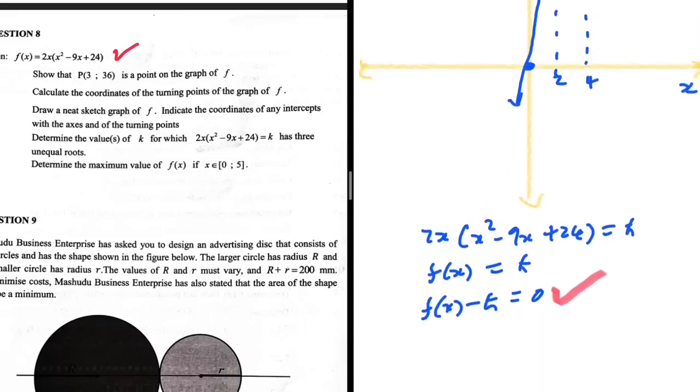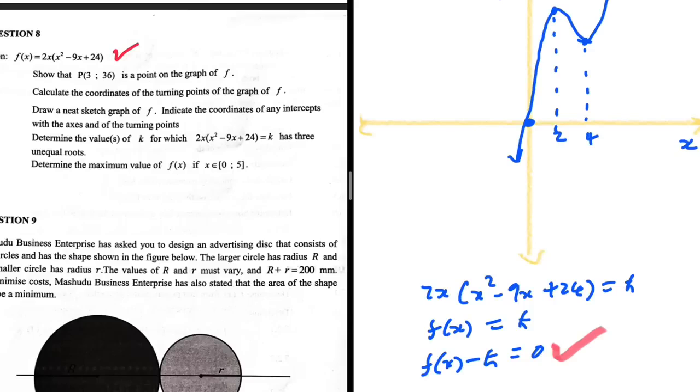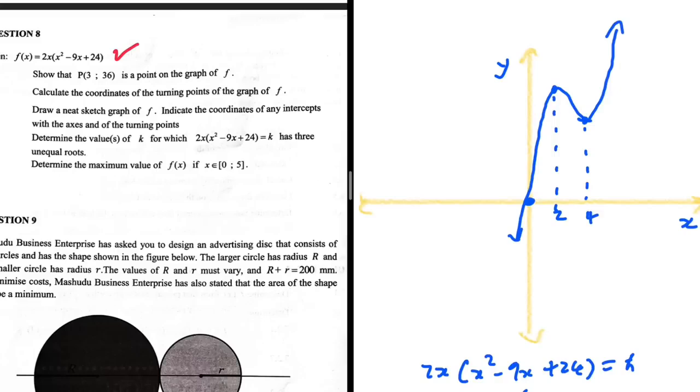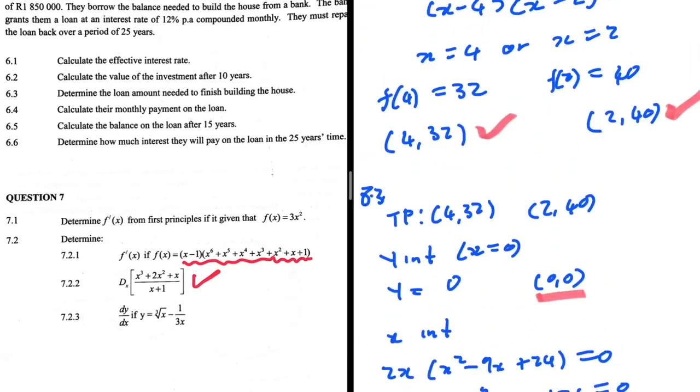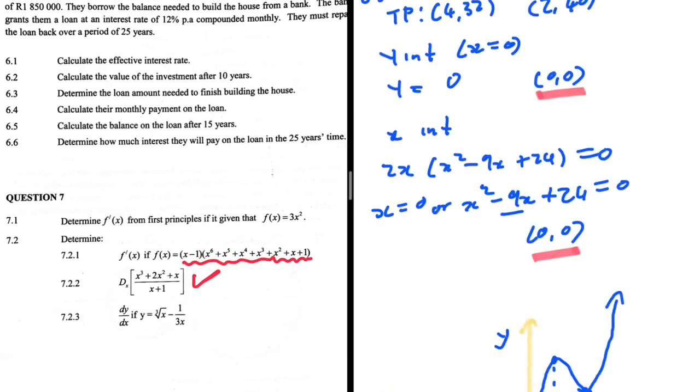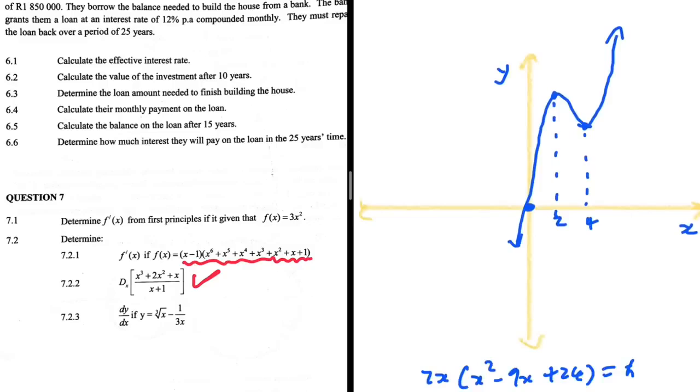So k is shifting the graph some units down, right? But if k is positive, obviously it's going to shift the graph some units up. So okay, what do we need? We need to know the y value at 2. The y value at 2 is 40. It will become apparent why we need that. Now let me just trace this function. You're going to see very soon why I'm doing that. So I retrace the function.